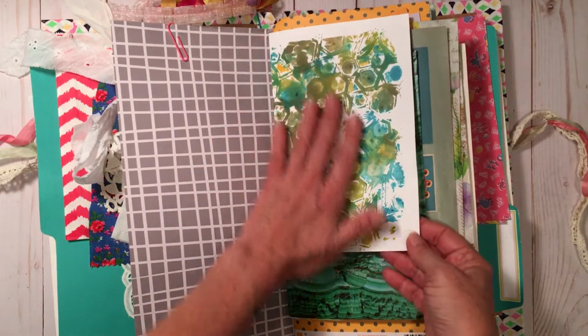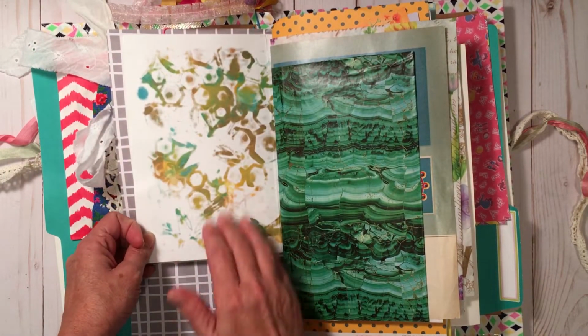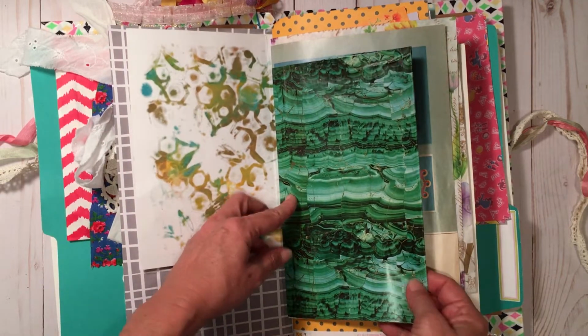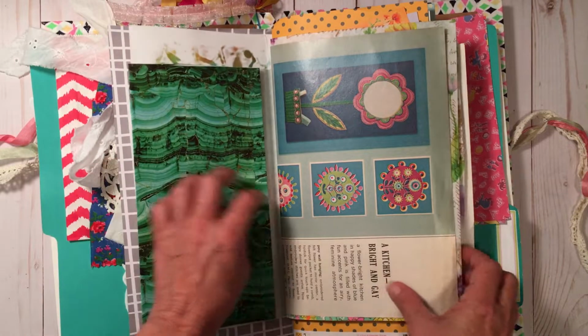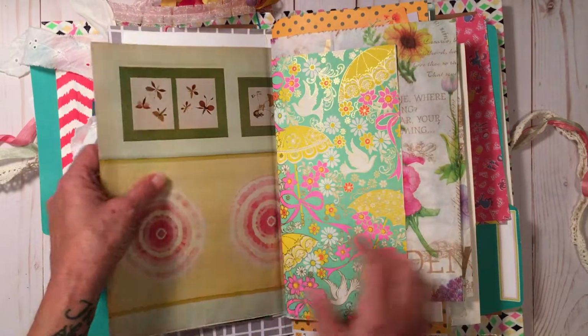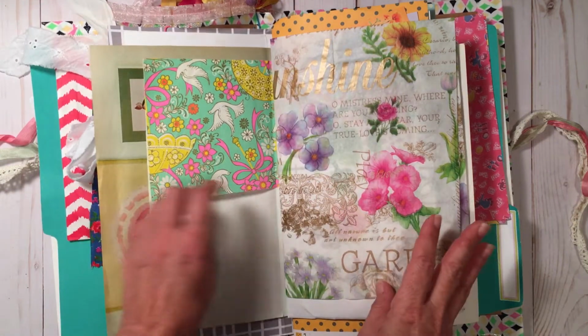Scrapbook paper. These are painty papers. It looks like she used alcohol inks or alcohol sprays. Super fun. This is like marbleized wrapping paper. So how fun is that? This looks like a vintage craft book page. Vintage wrapping paper. How gorgeous is that?